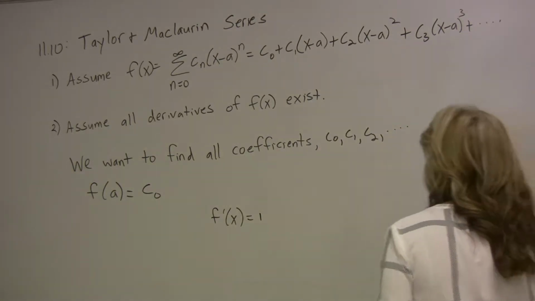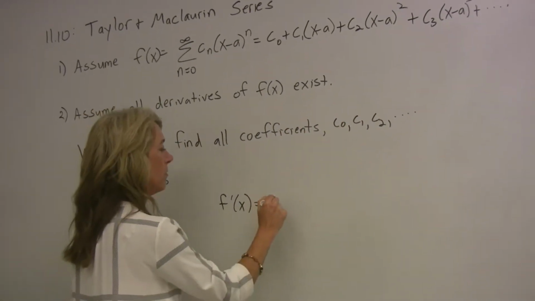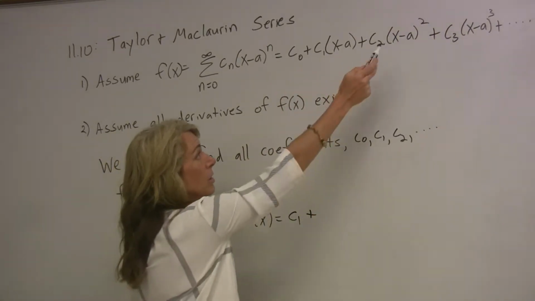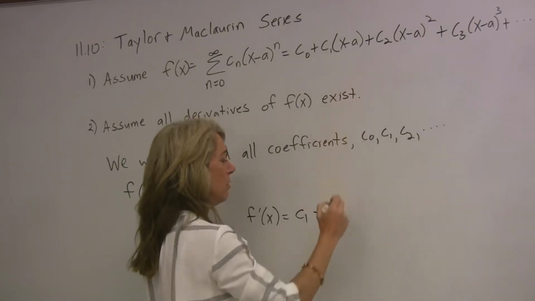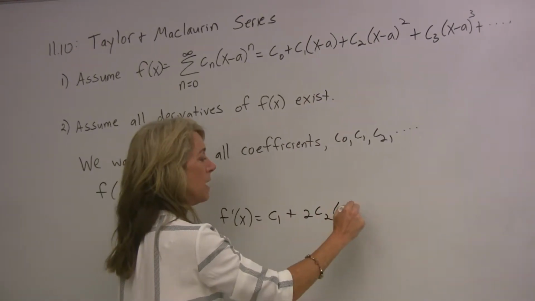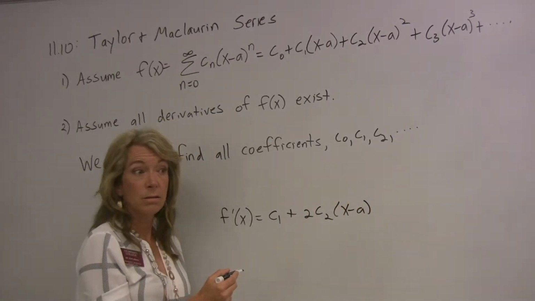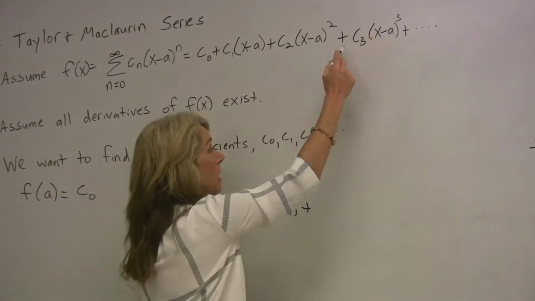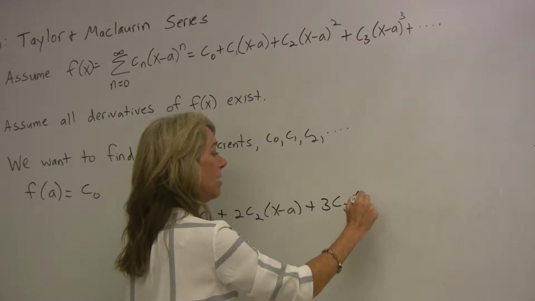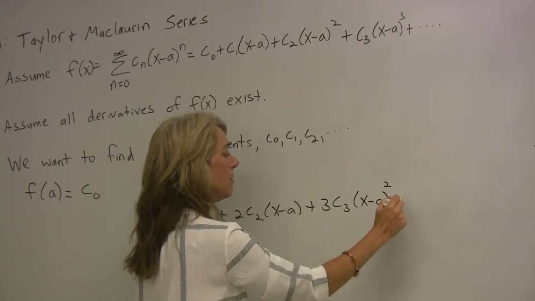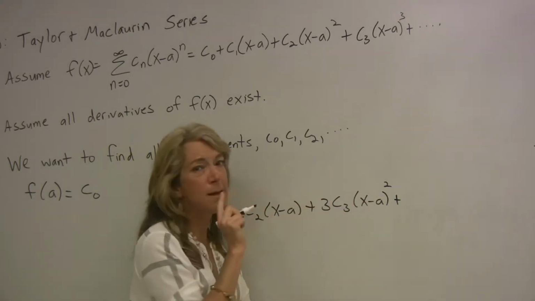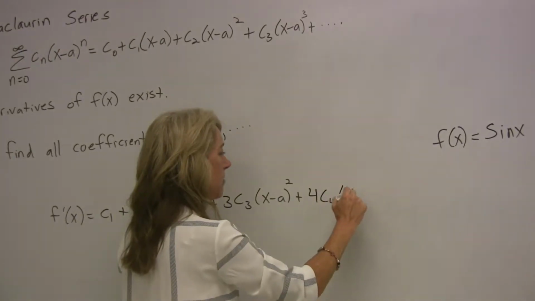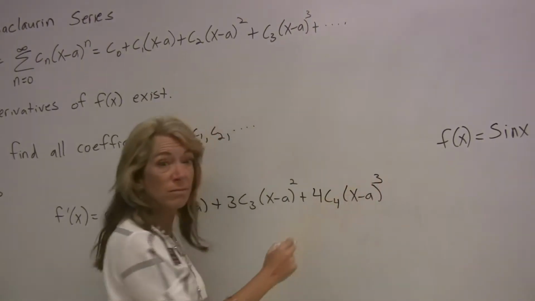So what's the derivative of the next term? Just C1, right? Because derivative of x is just 1. And then we're going to start using the chain rule. To take the derivative of this one, I'm going to bring down the 2, 2c2 times (x minus a) to the 1. You guys see what I'm doing there with the chain rule? Derivative of the next one, bring down the 3. So that's 3c3, and subtract 1 from my exponent. Let me add one more just for fun. What's the next one going to be, even though I don't have it up there? 4c4, (x minus a) to the third, and that keeps going.